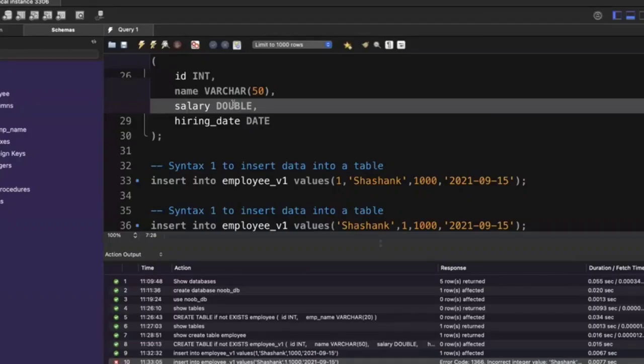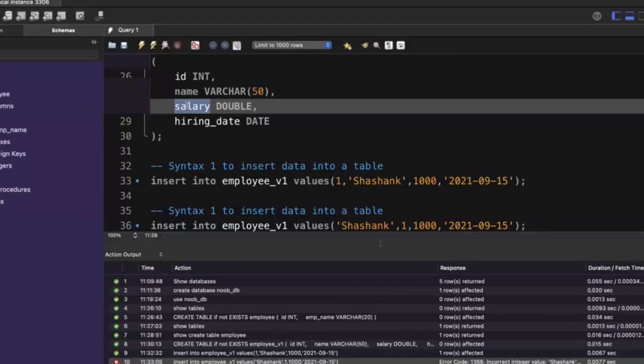Absolutely not. You would like to put some kind of constraint. Let's say a user is trying to insert a new row, and by any chance or by default he is making that salary column empty or null and trying to insert it. So I will apply some kind of check on this salary column, and that check could be like not null. That is just one example of an integrity constraint.